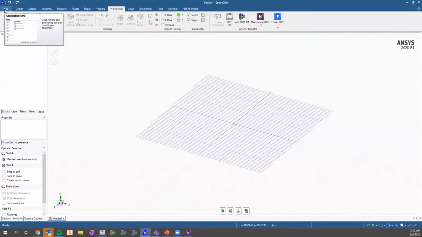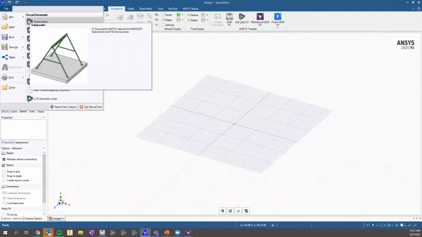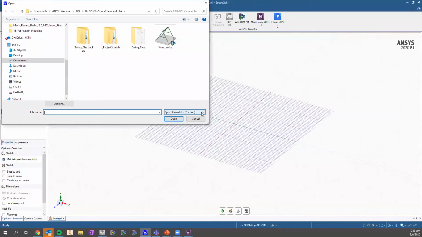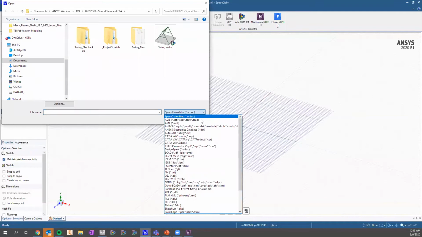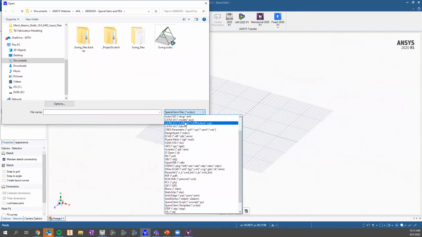I'm going to start by clicking File, because that's the leftmost where I should start. And I'm going to import this CAD geometry. And by the way, Ansys SpaceClaim is CAD agnostic. You can see over here on this list, it supports various different CAD. Your most popular ones. You can see there's Creo, SolidWorks, Inventor, you name it. And it's pretty CAD agnostic.